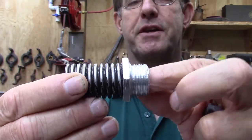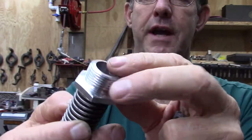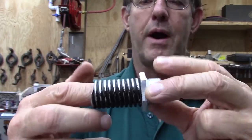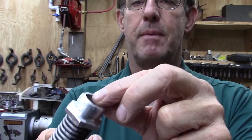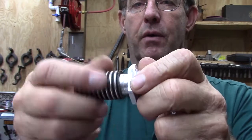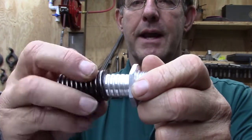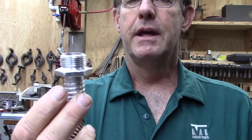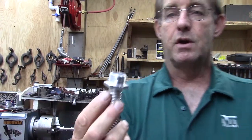So I've got a whole mess of these that I have to make. And of course you have to make sure that you're all clean on the inside, because when you run wires through here, you don't want the wires to end up being frayed by these parts at all. So anyway, that's what we're making. I'll take you up by the lathe and I'll show you what I have set up now and how I'm doing a production run of these little items.